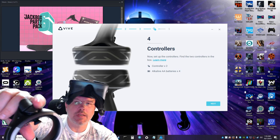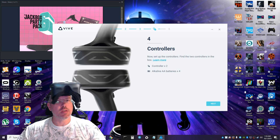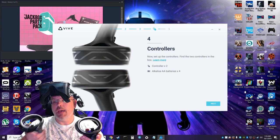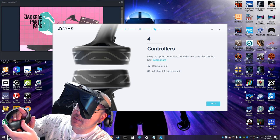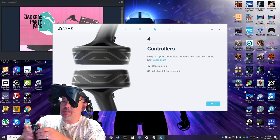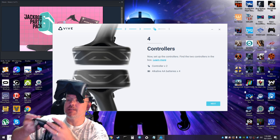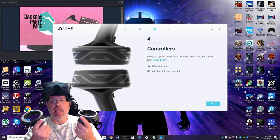The split trigger is really interesting — I'm going to have to get used to that after three years with Touch controllers. Everything else seems to be in the exact same spot as the Oculus Touch controllers. One thing I noticed while inserting the batteries: it uses the same battery door style as Oculus Touch, but this one is just a flimsy plastic door with no magnets. I'm going to dock some points there — that feels really cheap.